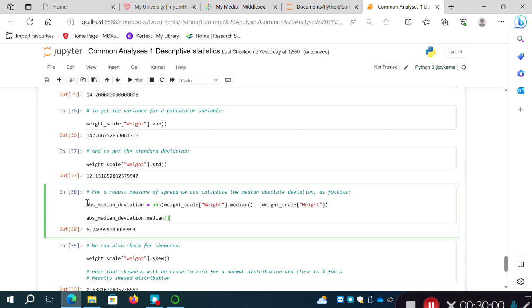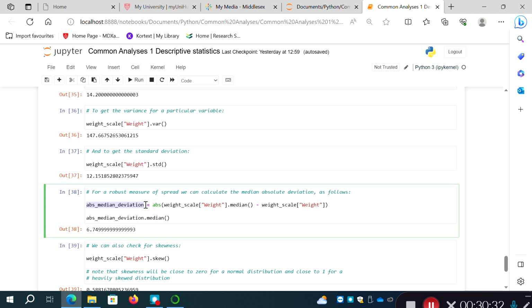For the median absolute deviation, I'm using this absolute value function from pandas, and what I've passed into it is the median from our weight scale, and then subtract every data point. So it's going to take the absolute value of all these deviations and create it as a new object. Effectively that would be a vector.